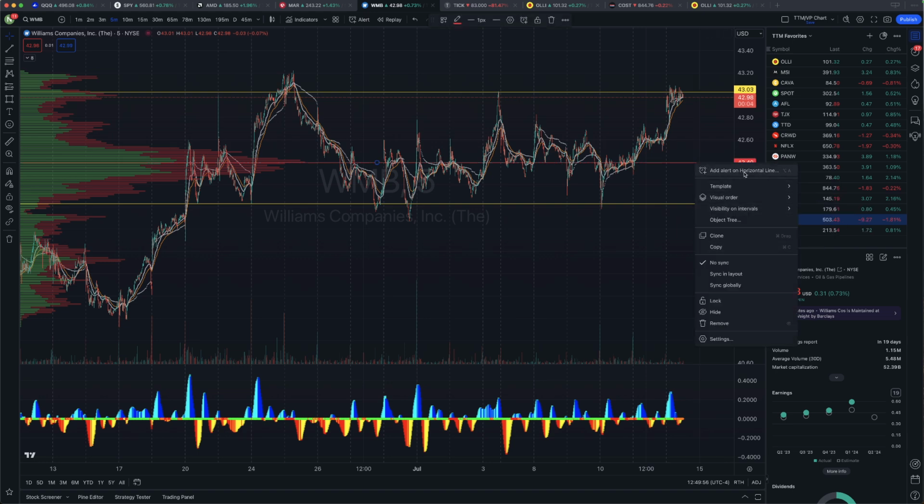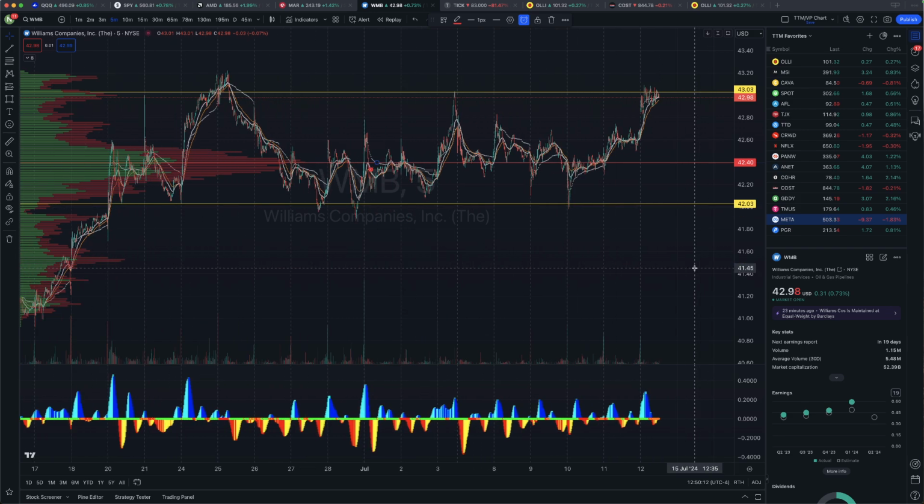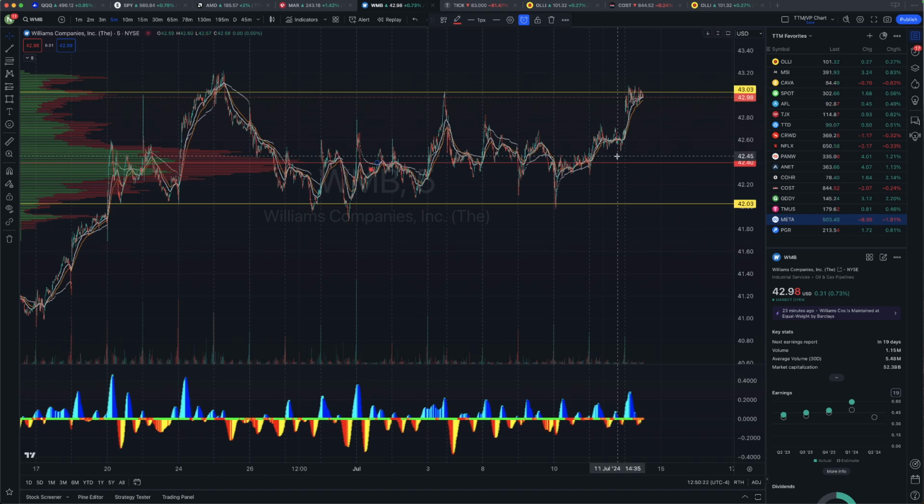So I'm going to add an alert down there, right? This might just push without me. It's totally fine. But I don't want to buy it here. I don't have an edge, right? If this thing starts to pull, this pattern is not broken, but I have to sit through, at this level, a whole dollar worth of loss. And depending on how many contracts I'm taking, that might be more than I'm willing to risk.